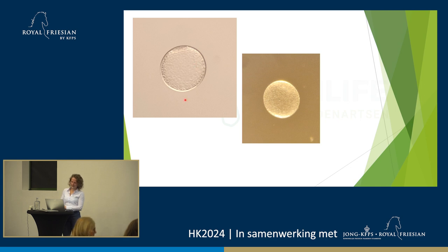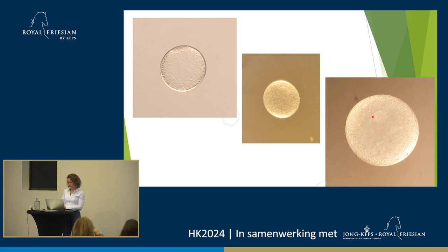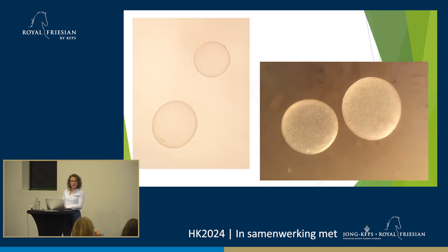Here are a few more pictures of very nice embryos — I just love looking at embryos, they're so pretty. You can see the zona pellucida still here — this little thicker area. This is what's going to be the actual embryo, and everything else will probably become placenta and other structures. Sometimes we have twins from a flush — then we're very happy. When the mare gets pregnant naturally with twins, we're not so happy and always crush one. But with an embryo flush, you're quite happy with twins because you can transfer both into different mares and have two pregnancies.